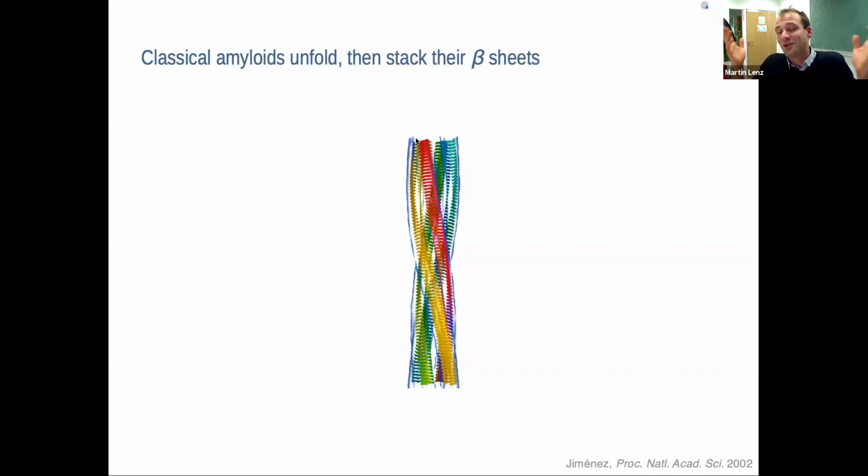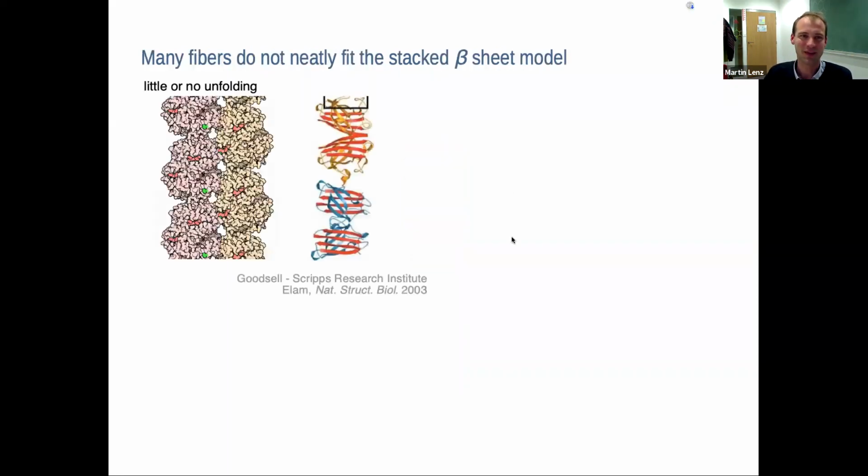So, do I need to even think about frustration and irregular objects? Isn't this the explanation for all things fiber in the biological, or pathological fibers, at least in the biological realm? Well, no, not necessarily. I mean, those things exist, that's for sure, but they don't account for everything. First of all, there are some cases of protein stacking into fibers that just don't involve any unfolding. Unfolding requires a fairly large energy, and you're not always doing this. That's the case of this one that's involved in sickle cell anemia. This one is involved in ALS.